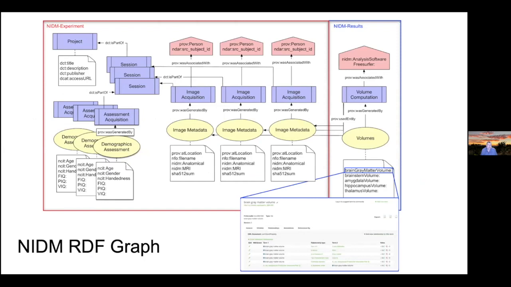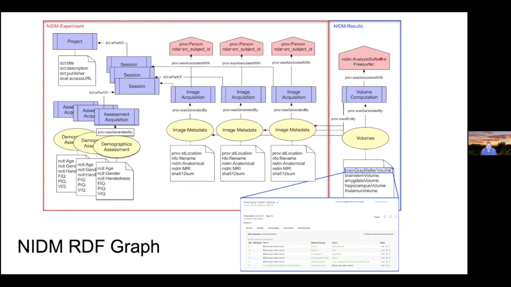So if one looks at the IDM RDF graph, this then builds out in terms of the number of sessions, the number of image acquisitions that have occurred. And there's also the collection of the assessment acquisitions. So, demographics that have been collected on subjects as part of these sessions. And this imaging data can then also be related to results data.